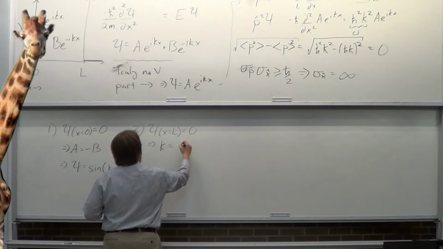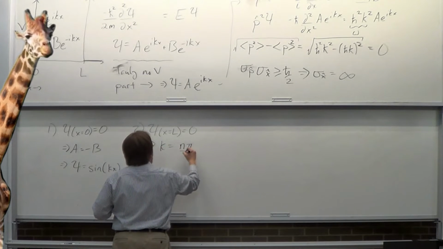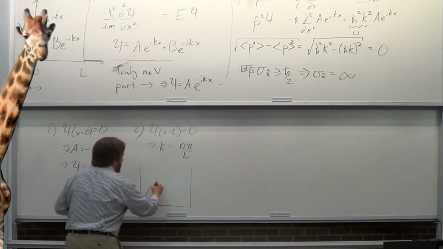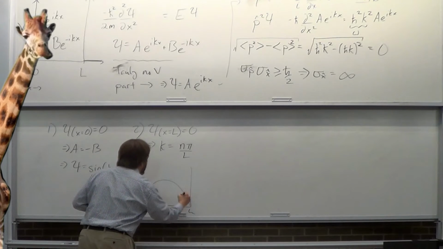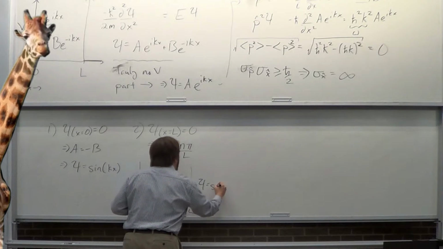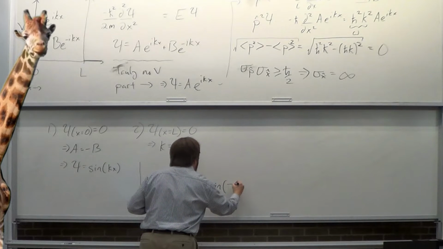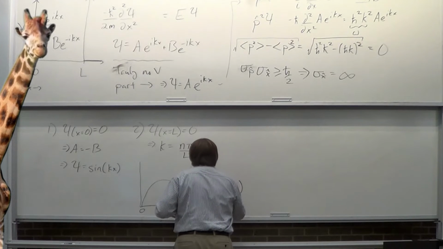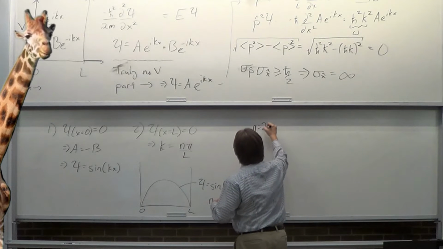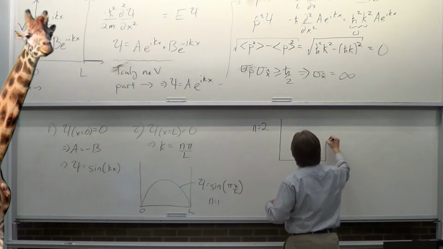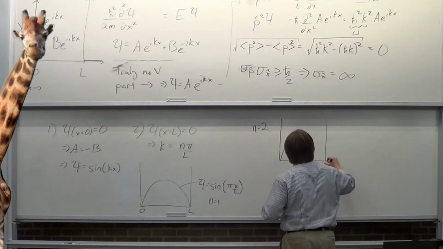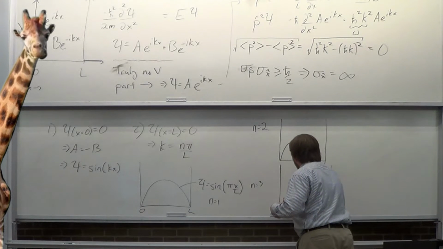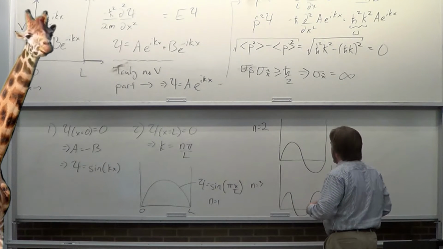Okay, number 2, the stipulation of the wave function at x equal L being 0 means that K is n pi over L. And that's what makes the wave function look like this. There you go. So that's a sine. So this wave function is sine pi x over L. Right? Now, that's for n equals 1. Now you can have n equals 2 as well, in which case you get a wave function like this. And then you can have n equals 3, in which case you get a wave function like this. Didn't plan that ahead. Anyway, so there you go.